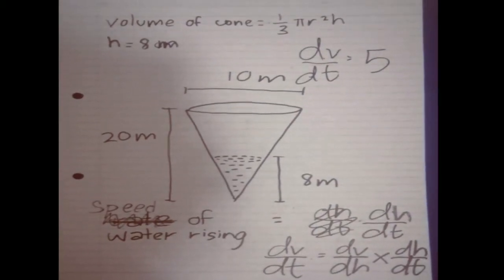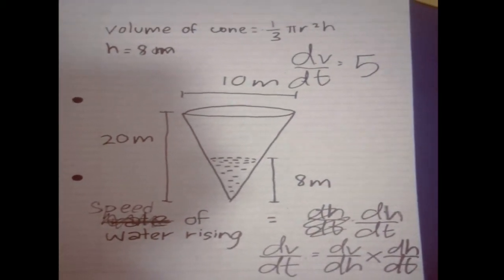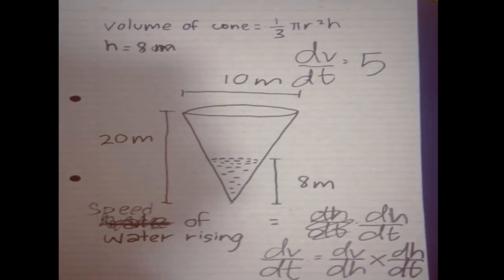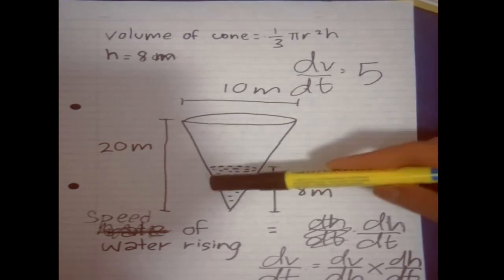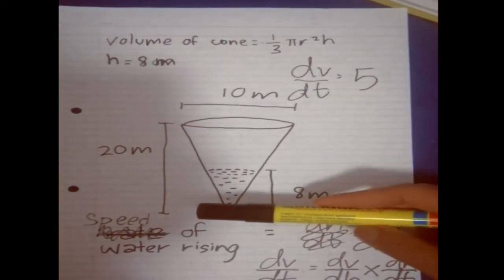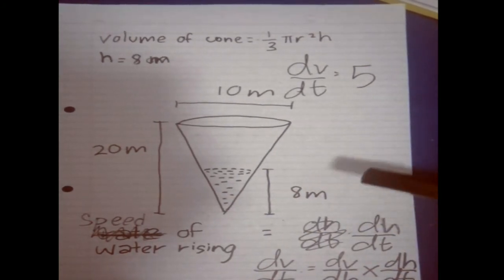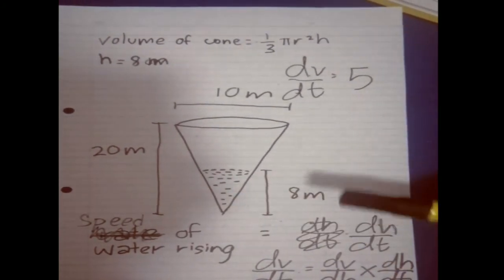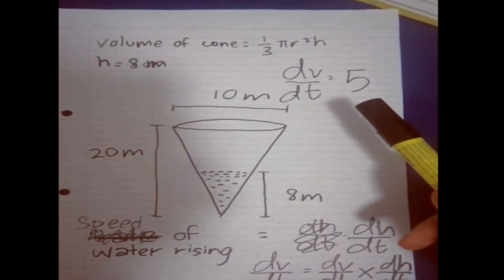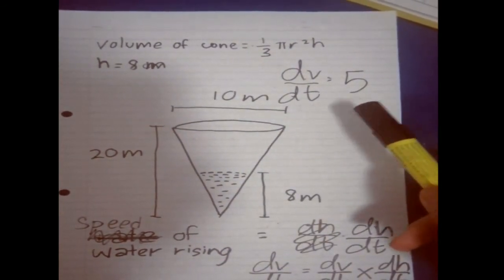So from the question, we can extract a few pieces of information about the shape which is going to be produced. In this case it is a cone. So, the given height of the cone is 20 meters, as mentioned that the altitude is 20 meters. The current height of the water is 8 meters. The radius is 10 meters. And the rate of the water increasing is 5.